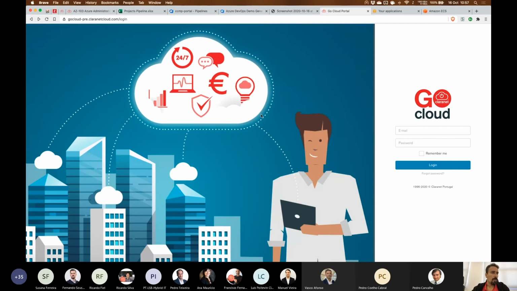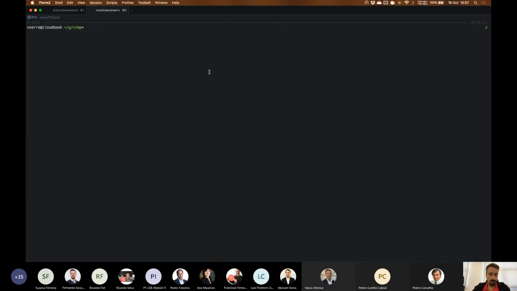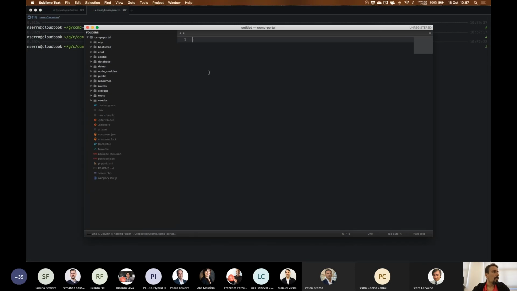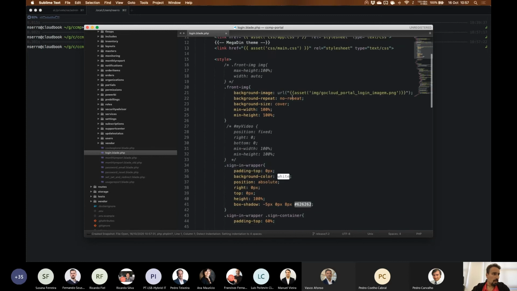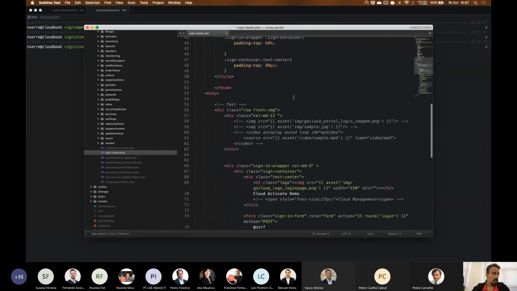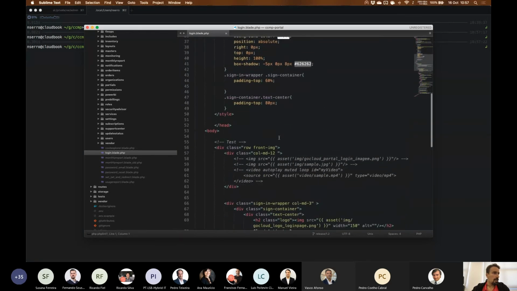So let's make a small change to the portal to see the pipeline triggered and the build and release pipelines working. So let me get over to my command line. I'm going to navigate to the repo of the portal, and I'm going to edit a file on the front page, on the login page, so we can see that the change is really happening. So sources, use, login blade. Let's look for a nice place to do this. It's called activate demo.